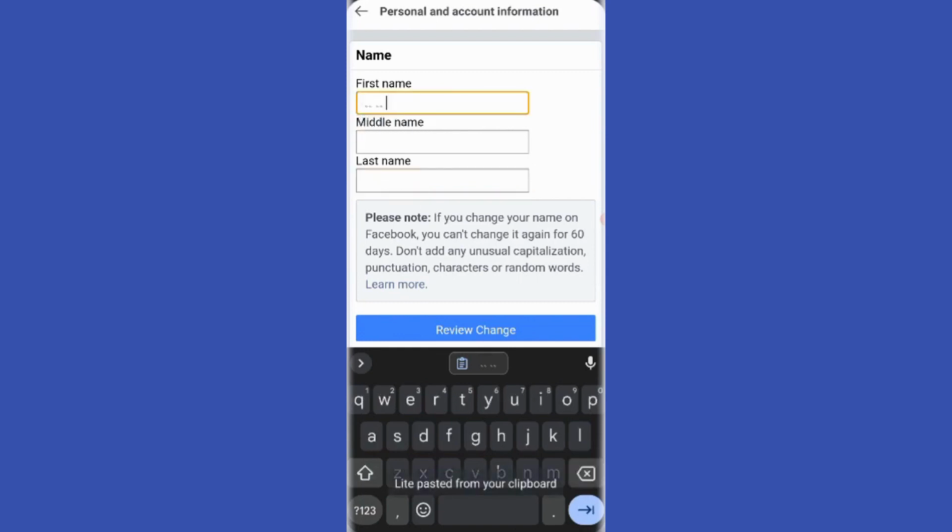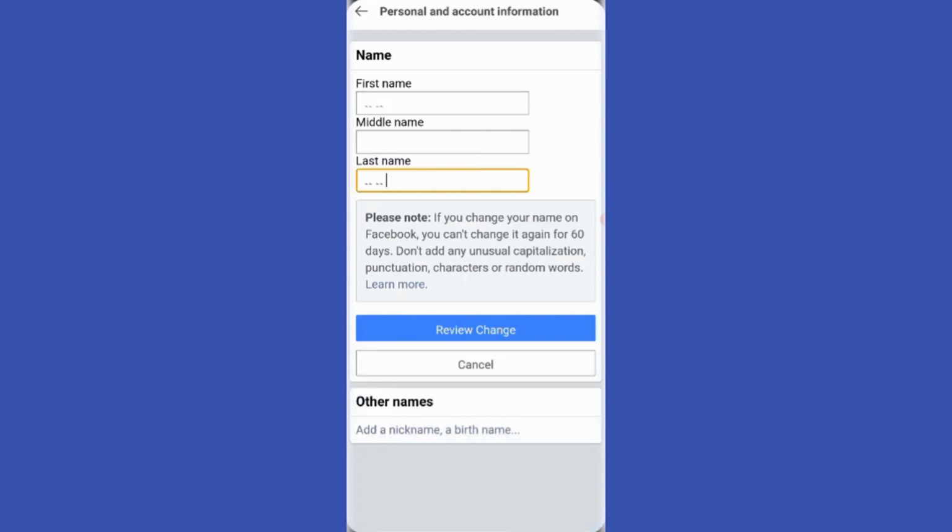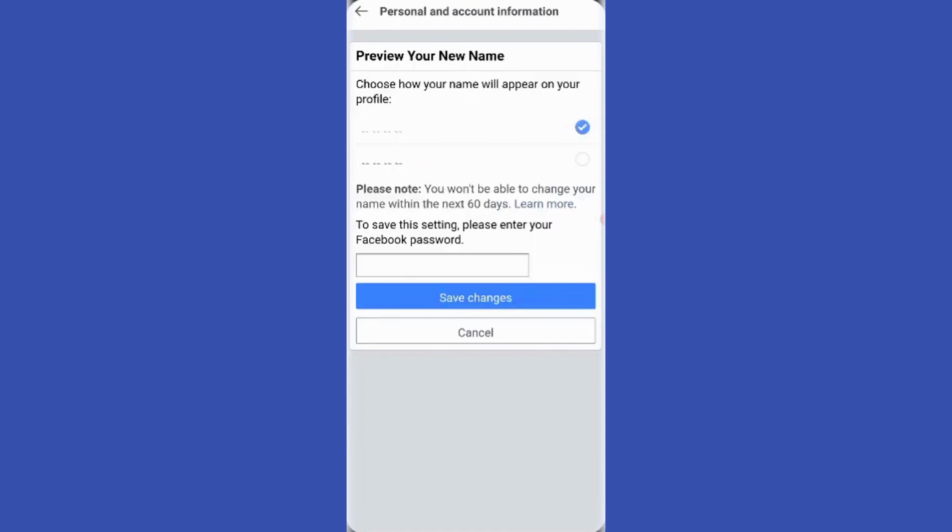In this last name section I am pasting that code again, and also here I am removing the bracket and dollar sign, and I am coming here and also removing this dollar and bracket from here.